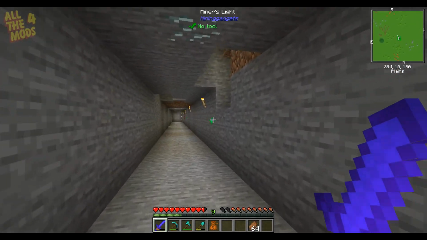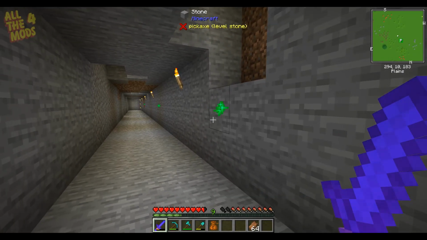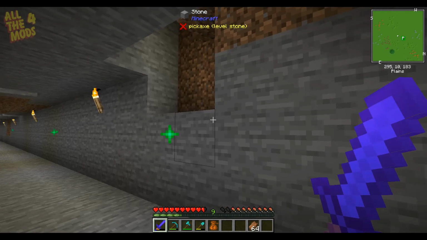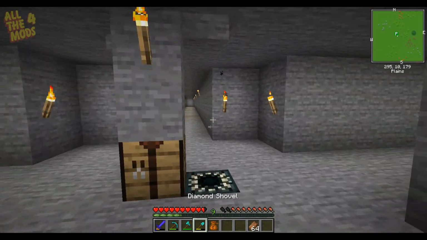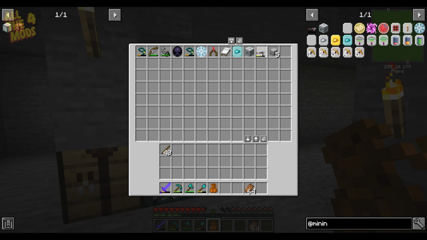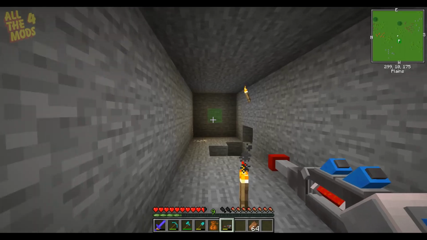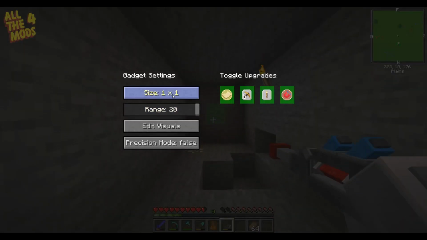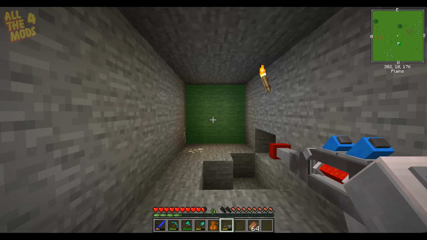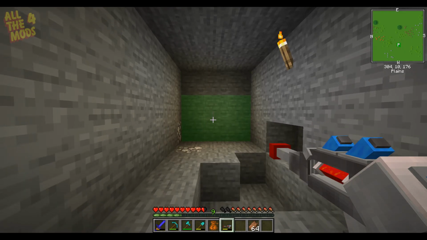Right, so as you see these little particles, these little particles literally emit light. So if I was to take these torches away, well, you'll see in a second. Where's my mining laser? I nearly freaked out then. I thought it glitched out again. So watch this. If we go sneak and put it to 3x3, as you can see now, oh, whoops.